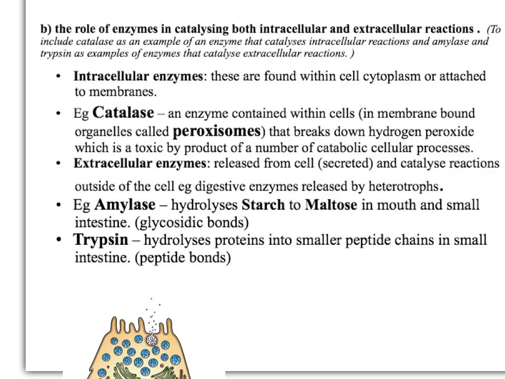The second slide in this first screencast on enzymes looks at distinguishing between 2 different types of enzyme, one which we call intracellular enzymes, and what we call extracellular enzymes. Intracellular enzymes, which catalyze intracellular reactions, are produced in cells and have a site of action inside the cell, or attached to the inside of the cell membranes.